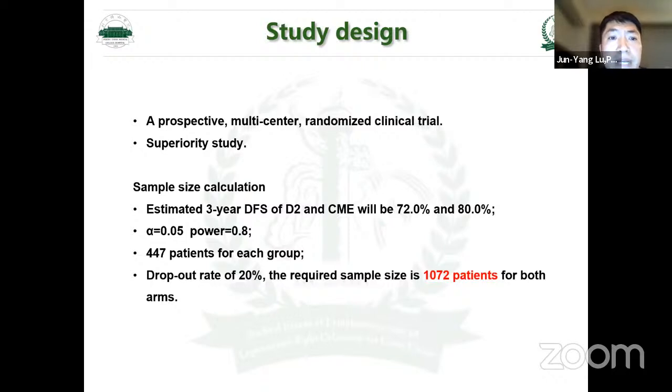So we designed this prospective multiple center randomized clinical trial. This is a superiority study. We estimated that the 3-year disease-free survival for D2 dissection is 72%, and for CME procedure will be 80%. With a significance of 5% and a power of 80%, we need 447 patients for each group. And considering a 20% dropout rate, we totally need 1,072 patients for both arms.